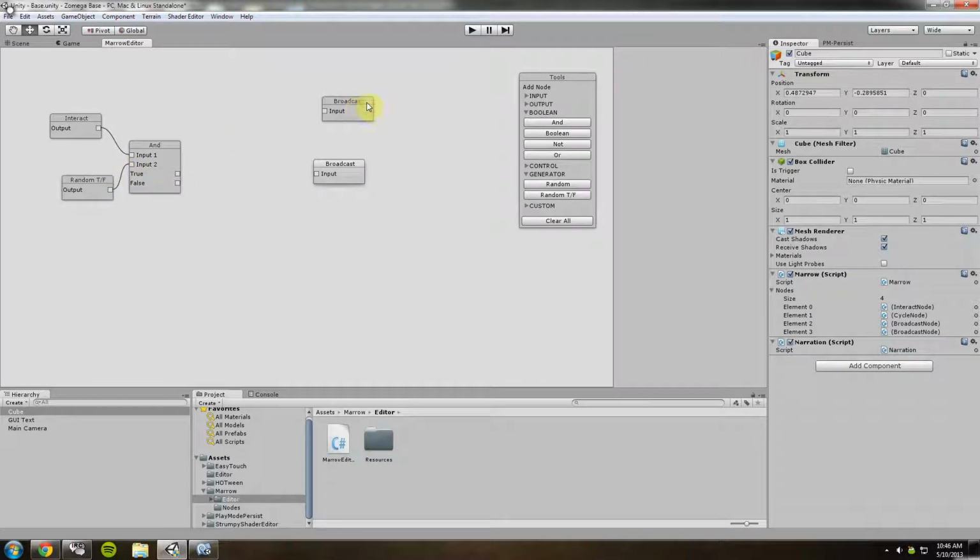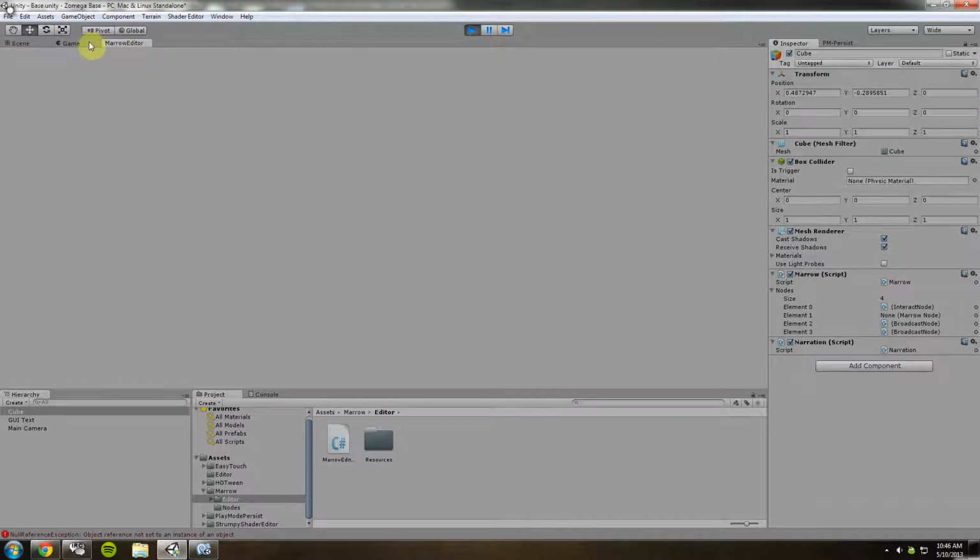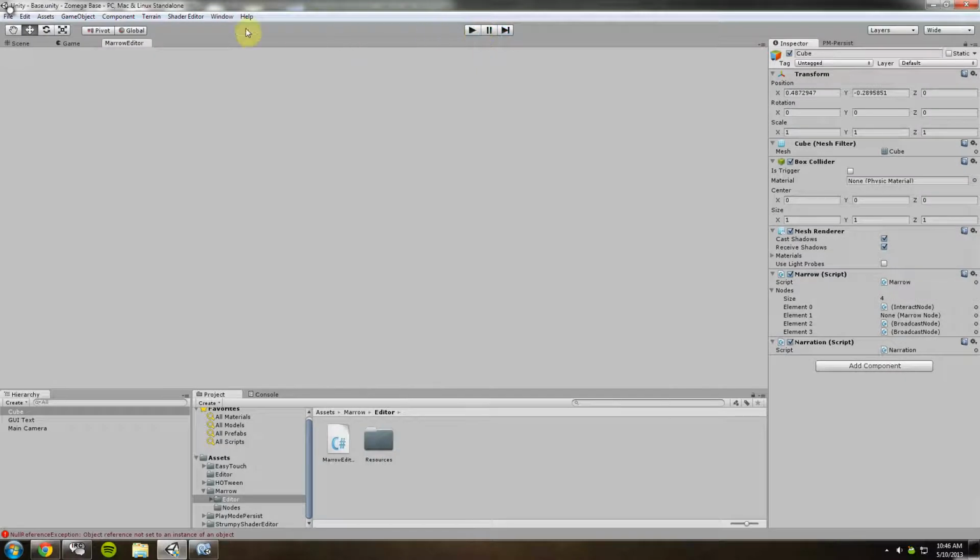Okay, actually, let's get rid of this thing here. Yeah, no, it's still there. Huh. I don't know why it's not working. For some reason, it looks like the nodes aren't being saved to the script. It might be because I started messing with the object by default to fix a bug earlier. If they all disappear now, it's going to be an issue. Did they all disappear? Wow. Okay. Great.